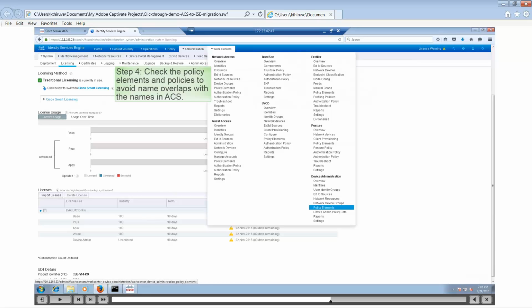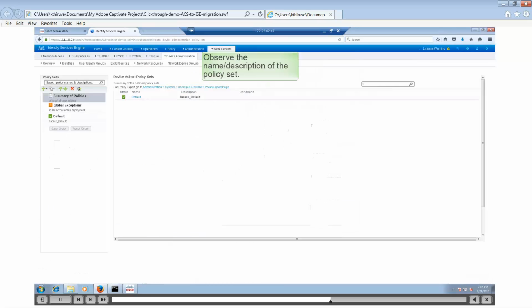Also, the migration tool will not migrate objects if there are policies and policy elements in ISE with the same names as in ACS. And let's go to the policy sets and make sure these names are unique. You see that the device administration policy set has got a default of TACACS_default.